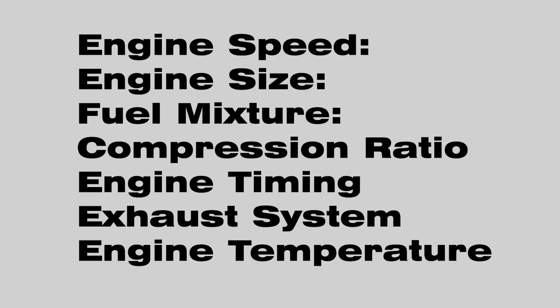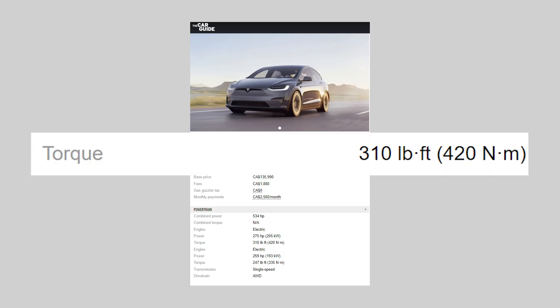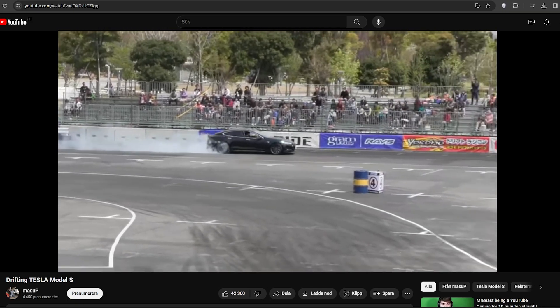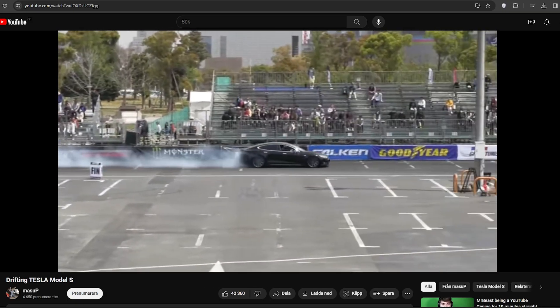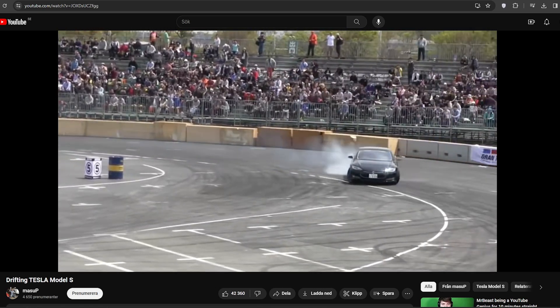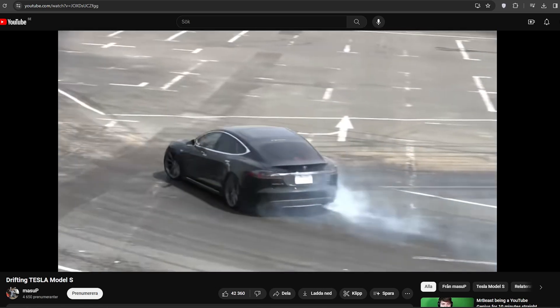With all of this out of the way, let's get back to the actual question. An electric car doesn't have a gearbox, but it has one really high gear ratio, because the electric car can produce a lot of torque — and I mean a lot of torque — which a normal tire can't really use anyway without losing traction. So you gear it down a lot, which loses torque but gains speed and makes it able to rotate a lot faster.